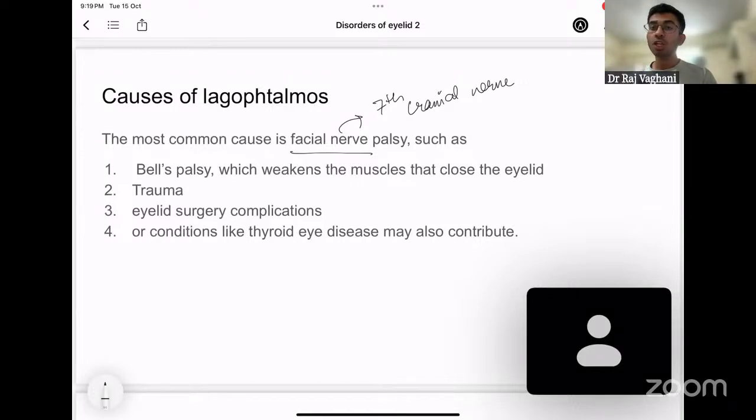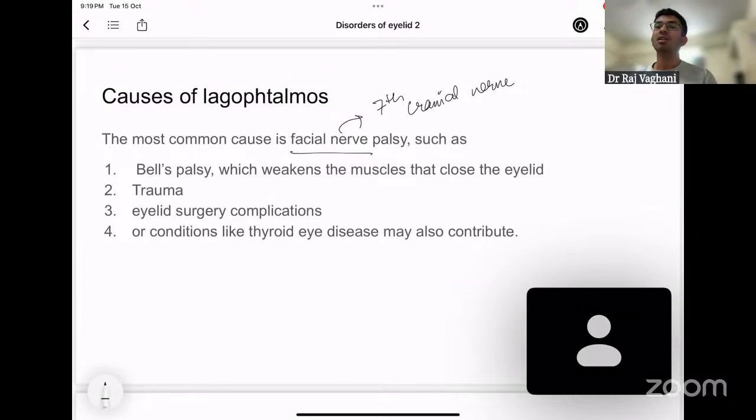Okay, so facial nerve palsy is like any other cranial nerve palsy. So the facial nerve supplies which muscles? The facial nerve supplies mainly the muscles of the face, and it includes the muscles of the eyes as well. And if your eye muscle is not being supplied properly, what will happen? Your eyes will not be able to close properly. But eyelids are able to close the eyes because of the movement of the muscle.